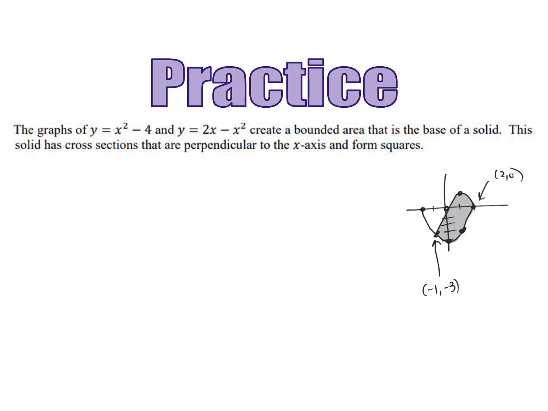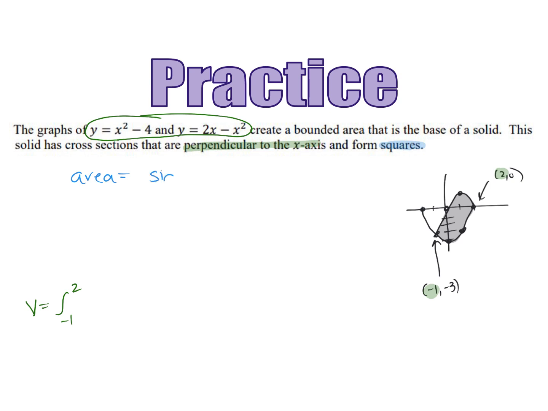All right, so here is our area. We are perpendicular to the x-axis, so that means all things, including our bounds, are going to be with respect to x, and the area that we're looking for is the square. So we can see from the graph that our bounds are going to be from -1 to 2, and if you couldn't tell from your graph, just set the two functions equal to each other to see where they intersect. So all we need now is to find the area of the square.